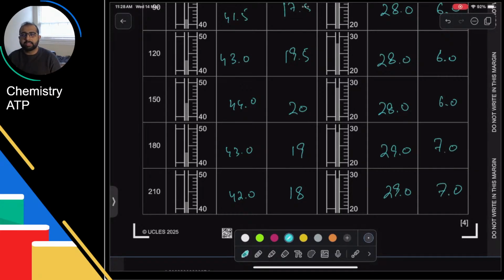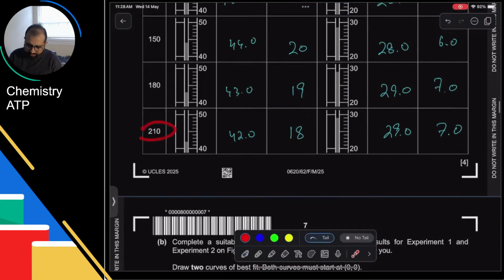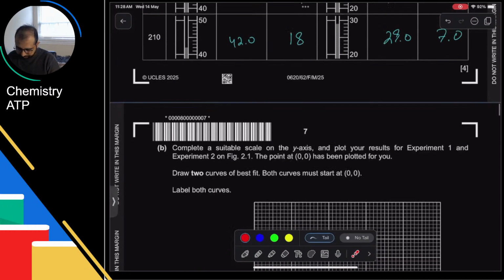So what this is telling me is that even after all this time has passed, it has not started to decrease, which means that maybe they have reached the maximum value, which you can clearly see that this is repeating. So either the rate of reaction is really slow, or this is the maximum value that you get. Okay, all right.